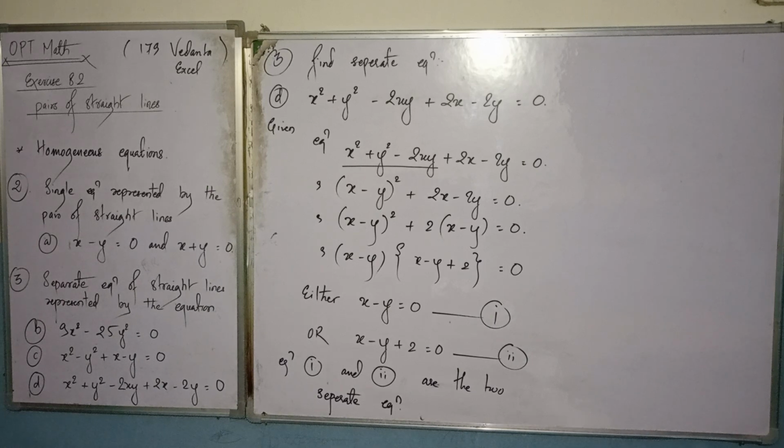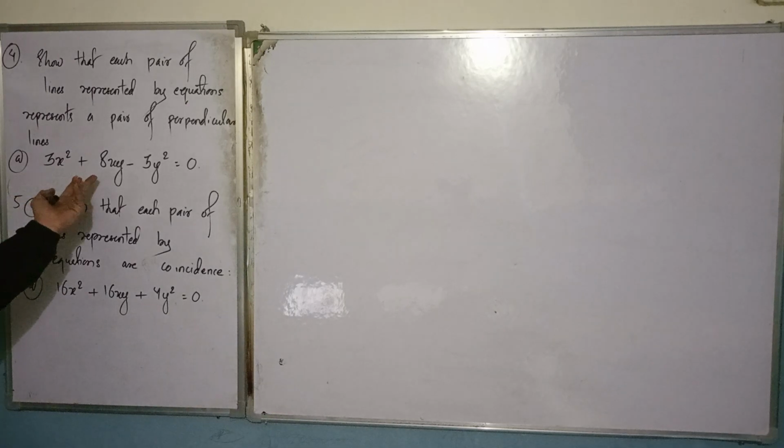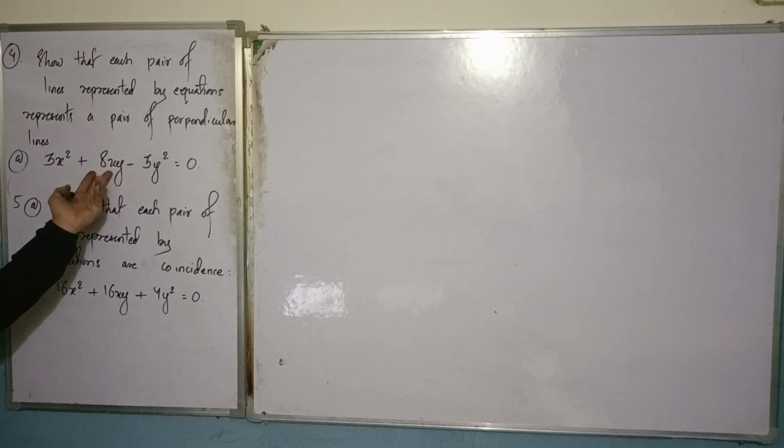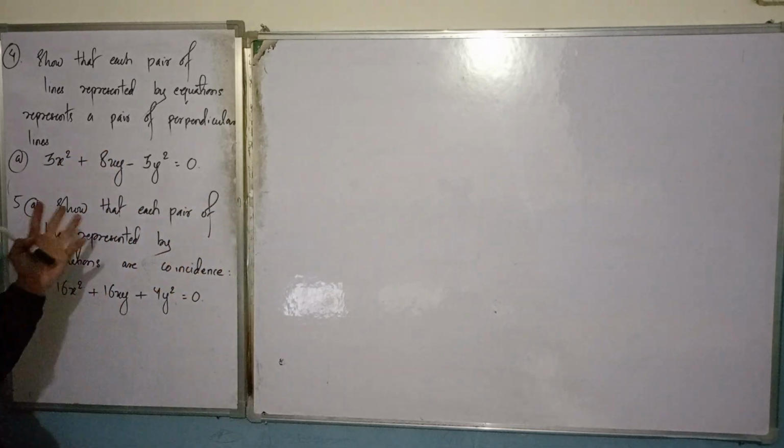Okay, this one is a very basic and very easiest one, so try to exercise this first, and then you move on to the complex. Okay, so without further delay, I would like to move into number 4. Okay, so in number 4, you have to show that the two lines represented by the single equations, those two lines are perpendicular to each other.